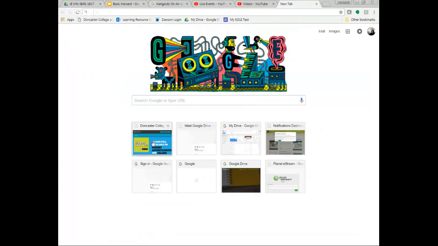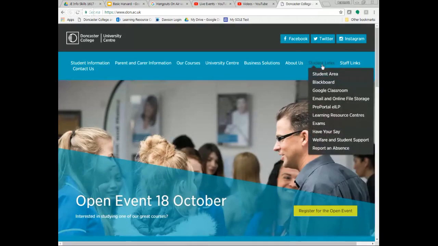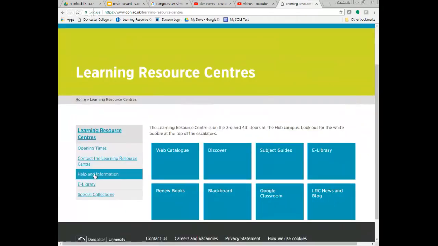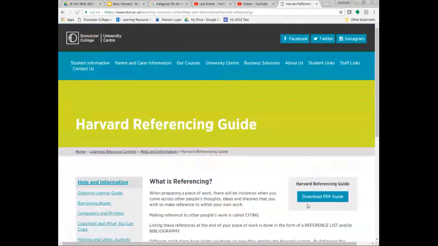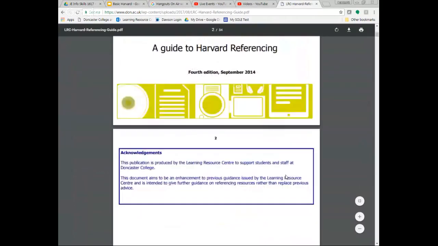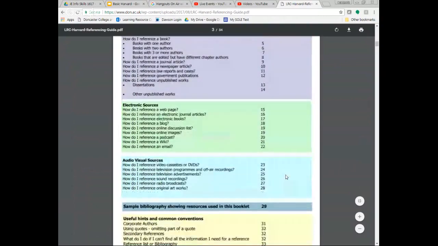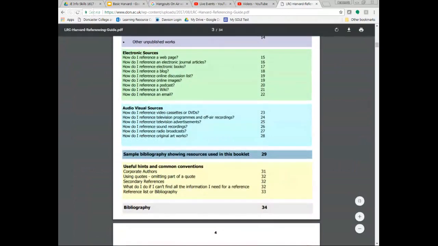So on our page at the Doncaster College, don.ac.uk, under student links, learning resource centres, help and information, Harvard referencing guide. And this is our full guide to Harvard referencing, and gives you lots of different examples. And page 32, what do I do if I can't find all the information I need for a reference?